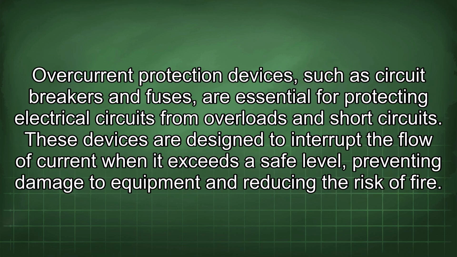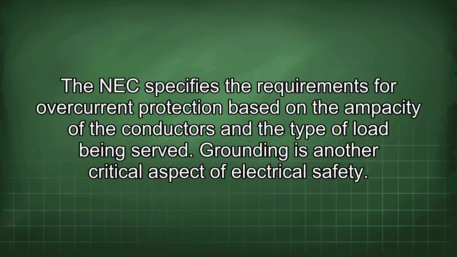Overcurrent protection devices, such as circuit breakers and fuses, are essential for protecting electrical circuits from overloads and short circuits. These devices are designed to interrupt the flow of current when it exceeds a safe level, preventing damage to equipment and reducing the risk of fire. The NEC specifies the requirements for overcurrent protection based on the ampacity of the conductors and the type of load being served. Grounding is another critical aspect of electrical safety.